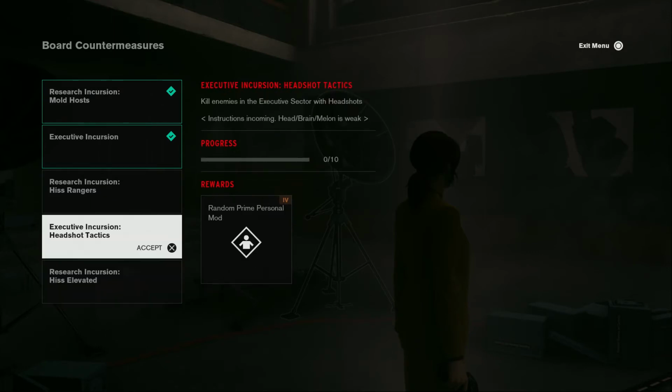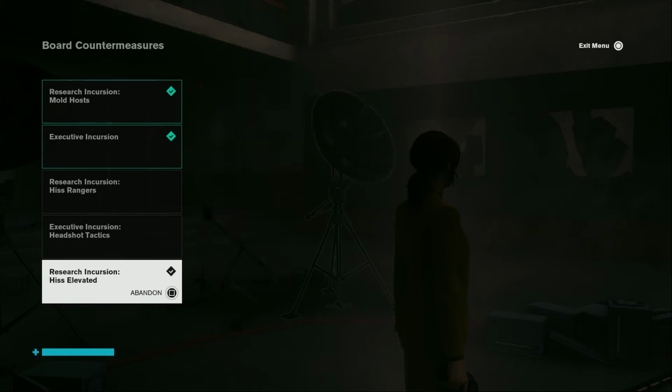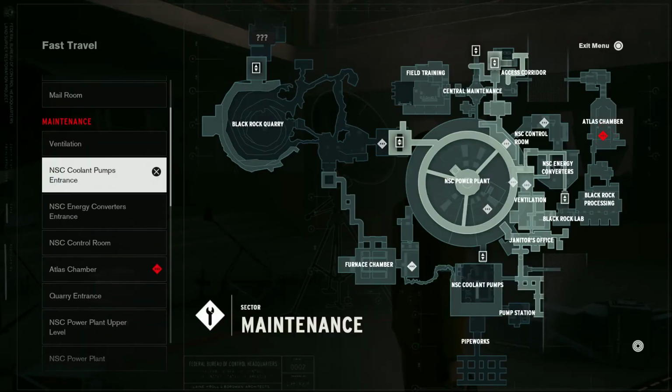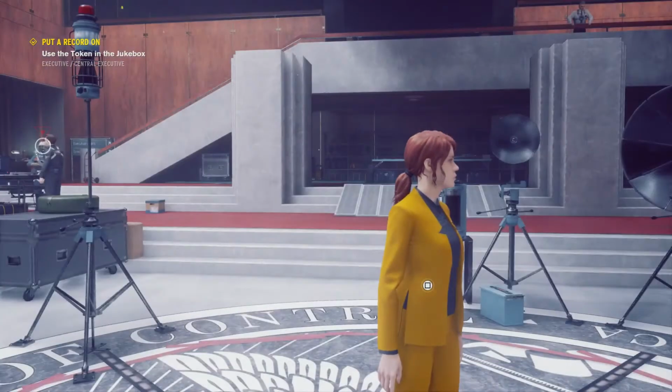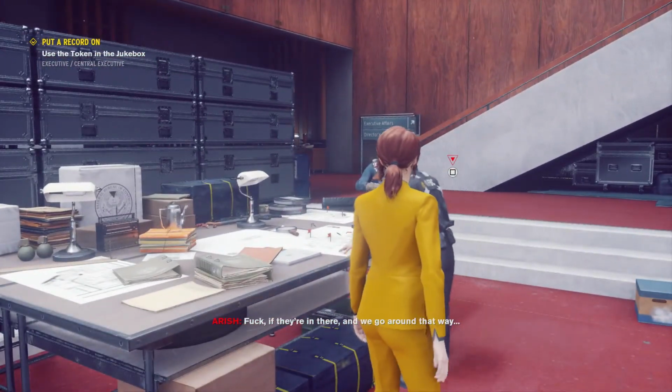I'll be going to Executive next, but I think I want to take on the research one, because I don't want to put everything I've got into Executive. But speaking of Executive, let's go back and turn in those pouches. Get our reward.